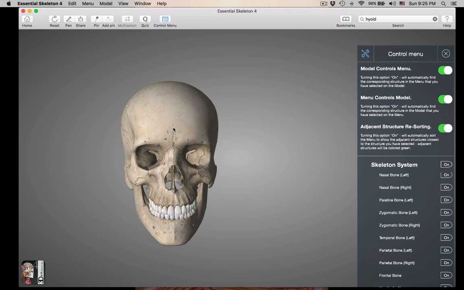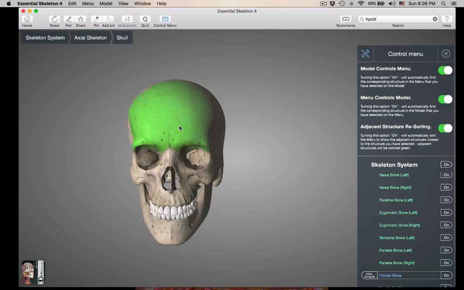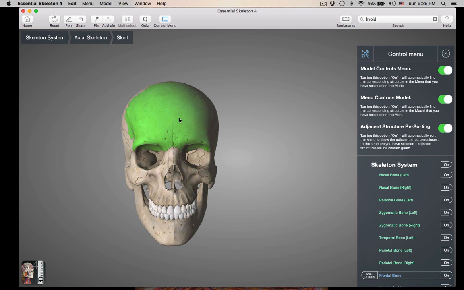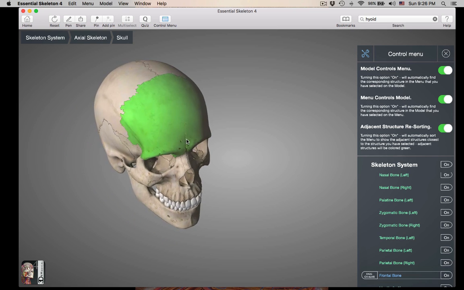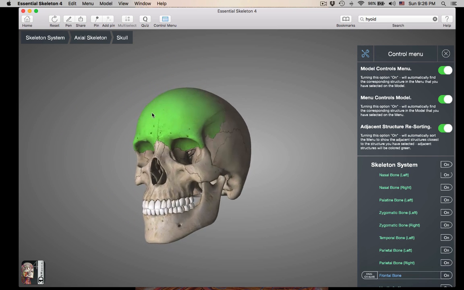And the first 8 bones that we're going to go through are called the cranial bones. If it is a cranial bone, it means part of it touches the brain. A part of the bone is in contact with the brain. So the first one you have is the frontal bone. If you look at your master list, it says frontal parentheses 1. That means there's just one frontal bone. This is the frontal bone. It's in the frontal region right here. So it tells you where it is. So there is the frontal bone.